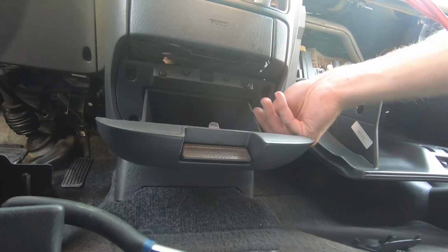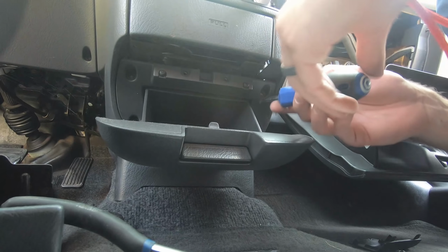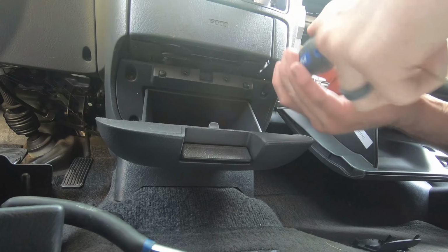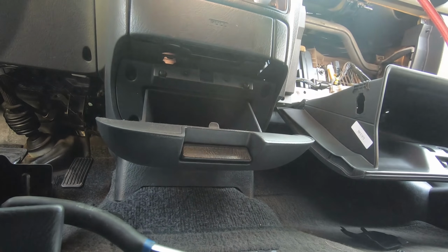There's like 3 screws on each side, so there's 2. That one's longer than the other one, so I'll just remember that. Longest one went on the bottom. This one's probably the same length. Same length, yeah. And these other 2.